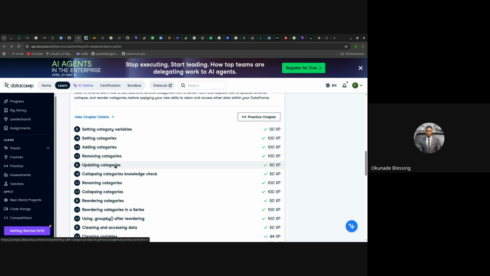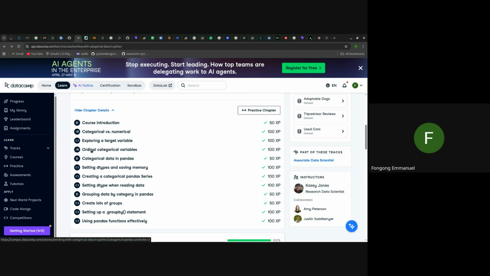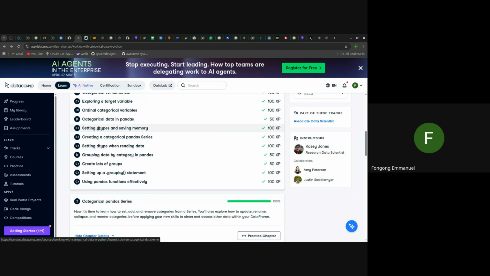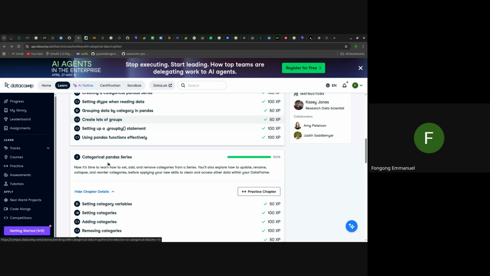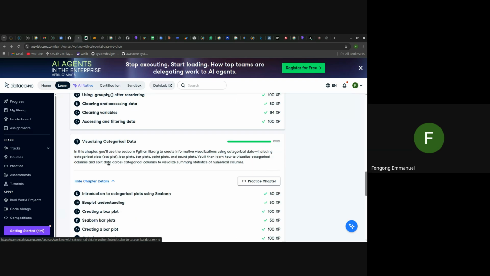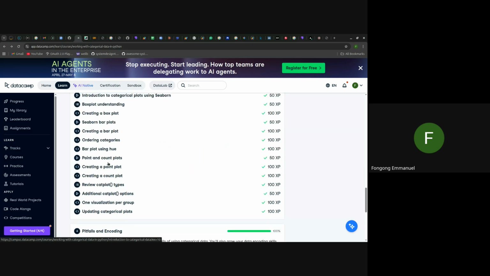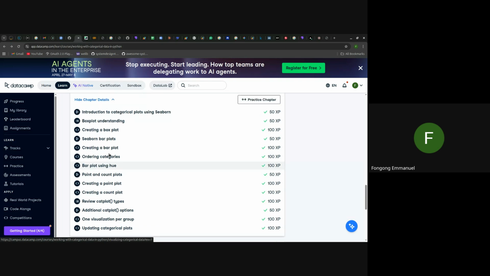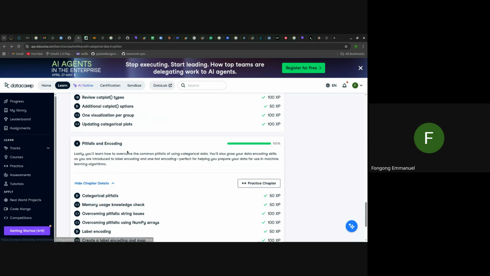We actually showed you how to use the dot cat method to remove an art and the rest. I probably did some grouping here, setting the type and saving memory. So in fact, we have touched that. That is the essence of this breakout. We are not supposed to do everything in detail. We just touch and move on. It's more like a revision session. We plotted just one chart here, and we spoke about one hot encoding. I really think we can call it a day from here.